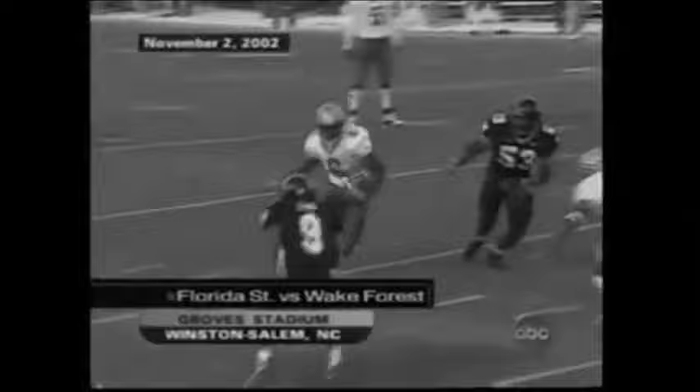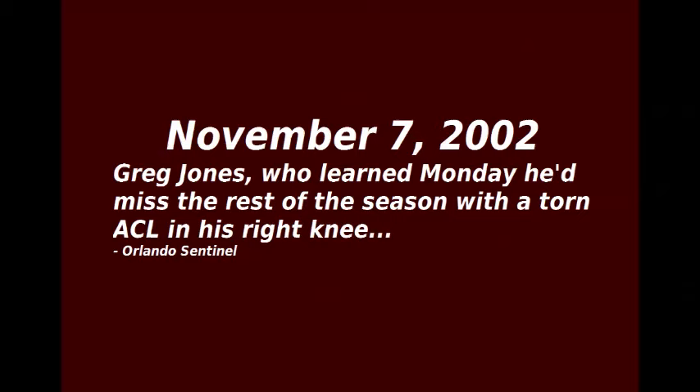Going back to the injury last year against Wake Forest, it was kind of a two-part injury. Earlier in the game, he went down in a heap on a hit from the defensive back. And then later, watch when he plants him — this is why right there, just crumples underneath of him.